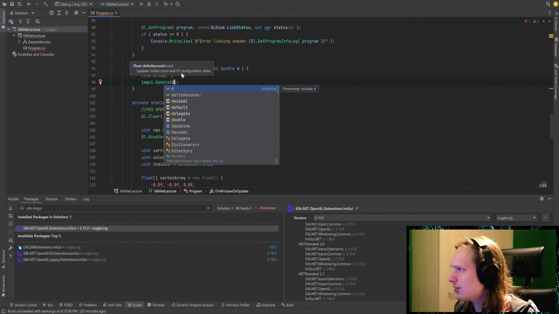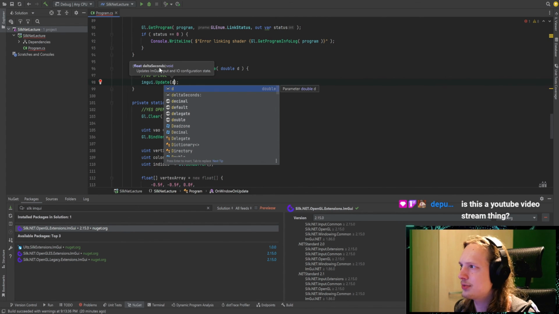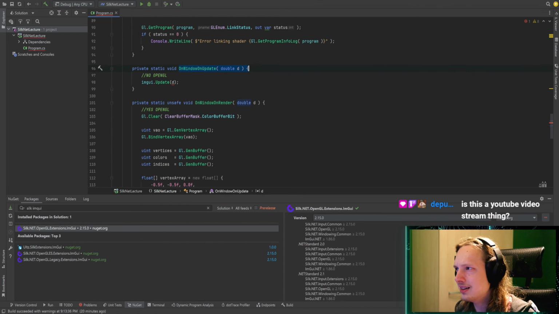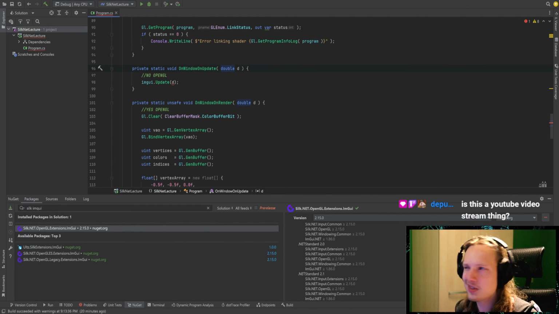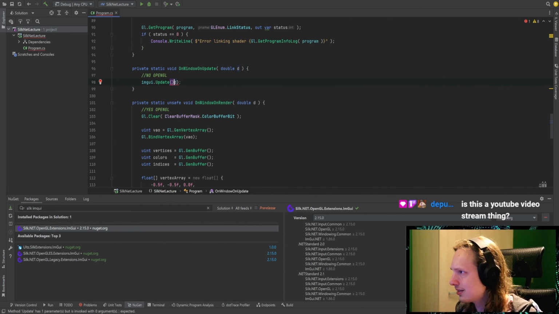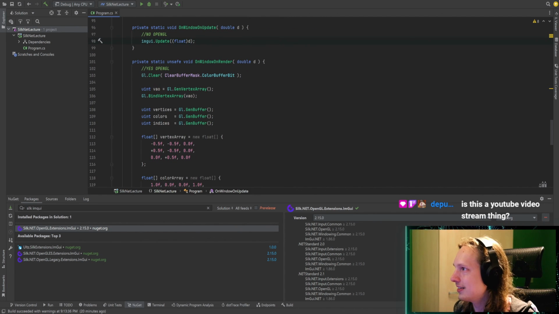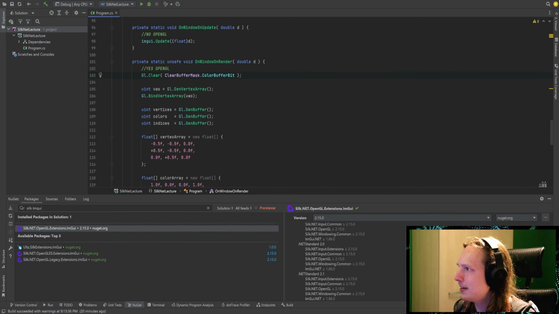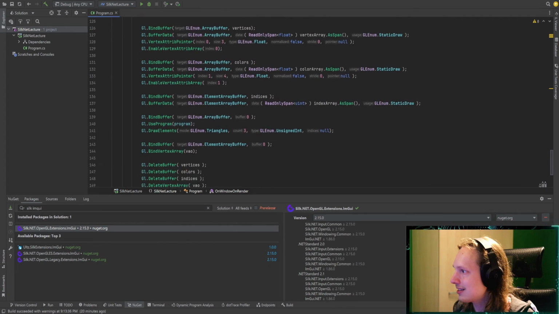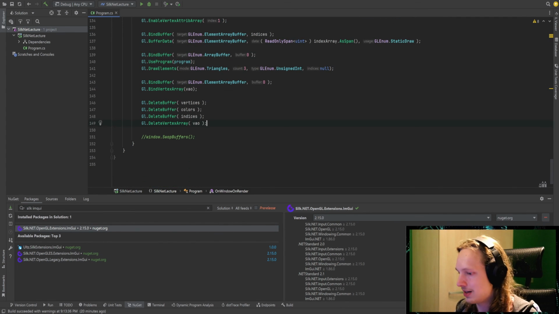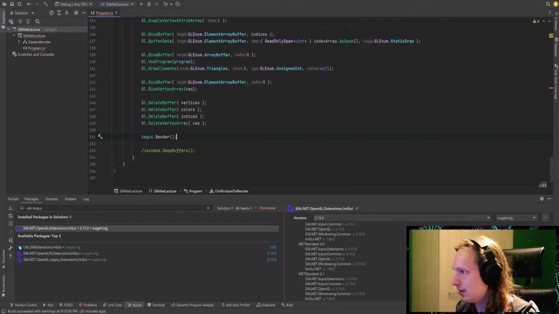I don't know why delta seconds is in floats here, while in the window update it's in doubles. That is honestly very weird. That screams that someone else worked on this code. Like, these are two different people working on this code. All right, that's a little thing, I guess, to change in the future. And then at the end of our render function, we should probably render ImGui as well. There we go.